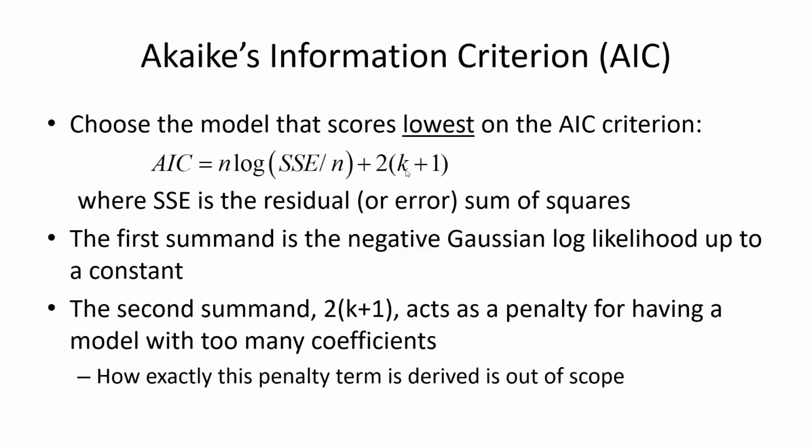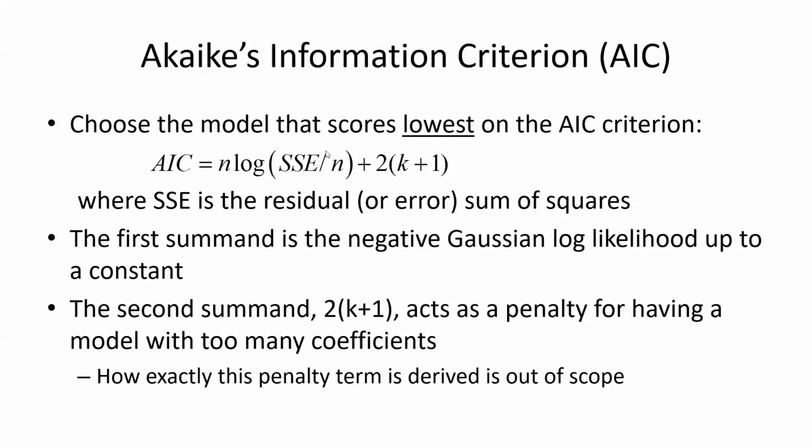K is the number of variables in the proposed model. I'm trying to minimize this expression. So the larger the model is, the more complex the model that I propose, the more I'm going to penalize my criterion here, right? I will not discuss in detail where this is coming from exactly, but you can see it's approximately right. It suggests smaller models are better, or more parsimonious models.